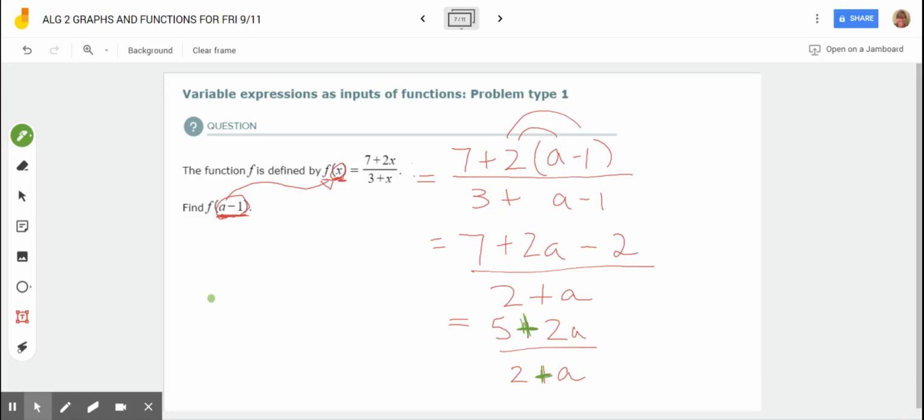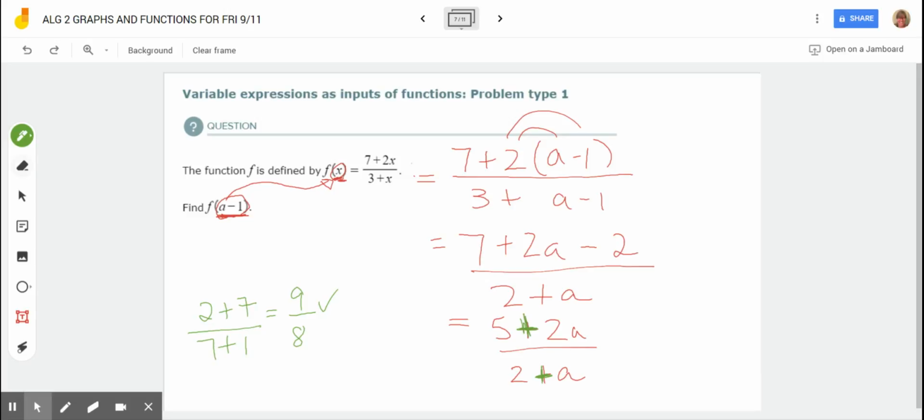For example, if you have 2 plus 7 over 7 plus 1, what's the real answer to that? 2 plus 7 is 9. 7 plus 1 is 8. Correct? That's the correct answer. What if you decide to be a goofball and then cancel the 7 with the 7? Your answer would be 2 over 1. That is so wrong. No, don't do it. All right?